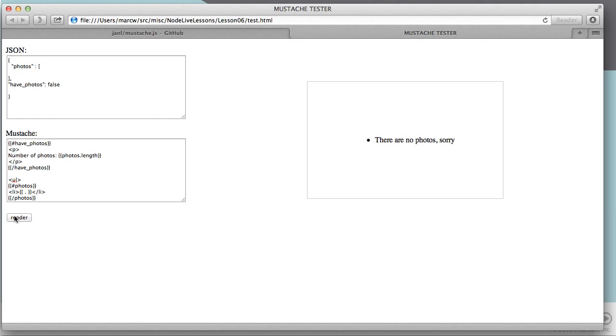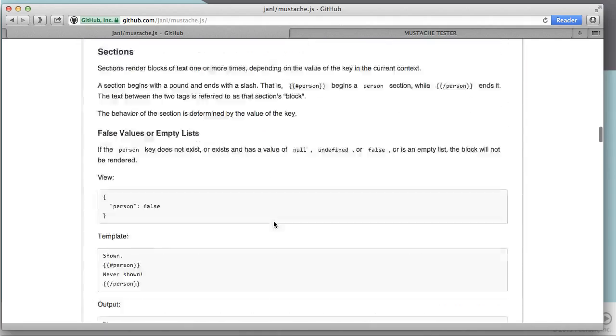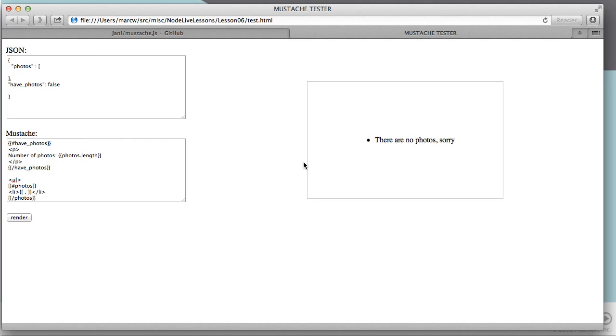HTML from it. So that's an introduction to Mustache. Definitely go back to the GitHub page and play around with the examples, learn a little bit more, and think of some real-world examples that you're going to use in your web applications. But the next thing we're going to do is take a look at the JavaScript bootstrapper.